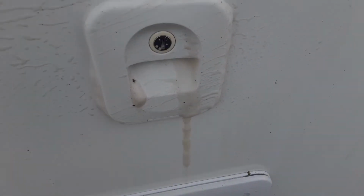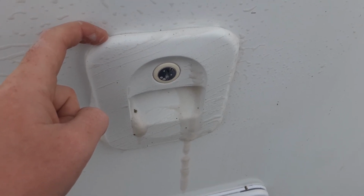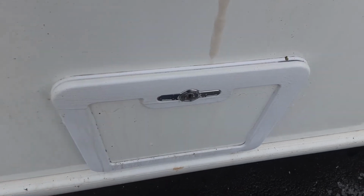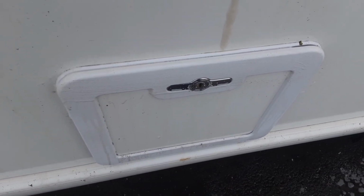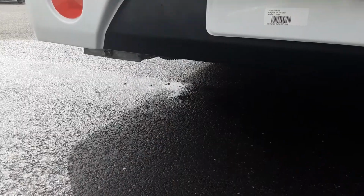On this side of the van at the back, you've got your flush tank for the toilet system, which takes 3.5 litres of water and a cap full of the pink fluid. Then at the bottom you've got your toilet cassette, which takes 1 litre of water and a cap full of the blue fluid before use. On the back of the van, again, you have your wind down legs on either side of the van.